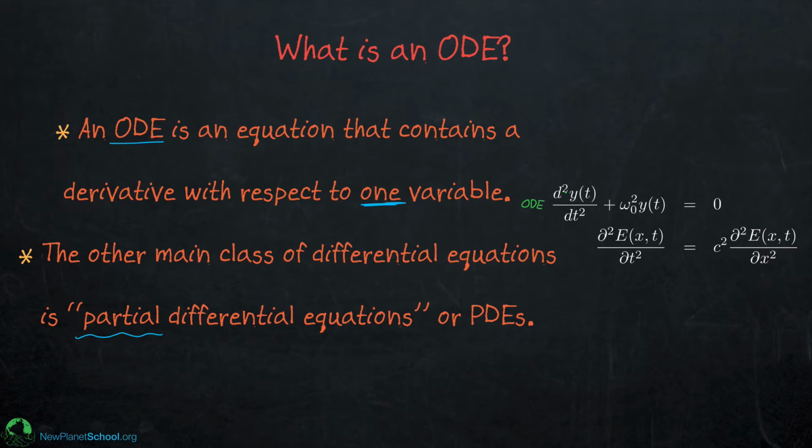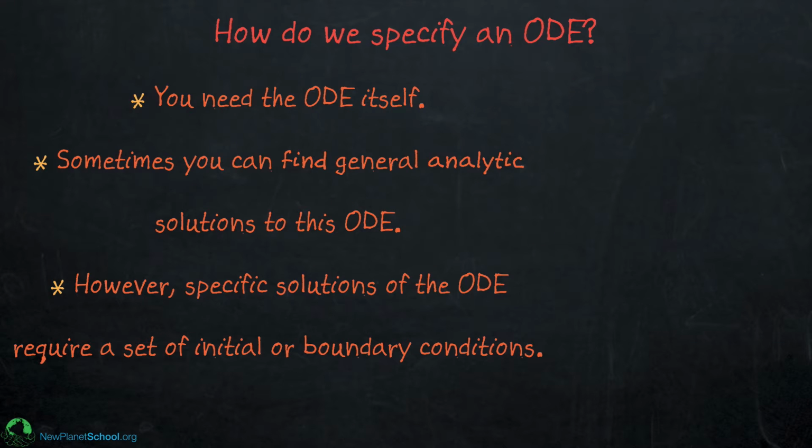It's obviously an equation. It obviously has a derivative, in this case a second derivative, and it's with respect to one variable, t here, which maybe is time. And so it's very simple. This wave equation here is an example of a PDE. It's also an equation. It also has derivatives, but they're partial derivatives. That's what the symbol means, because there are derivatives with respect to two variables, x and t. And MacGrapher does not do partial differential equations at all, so we will be focused on this type of equation in this video.